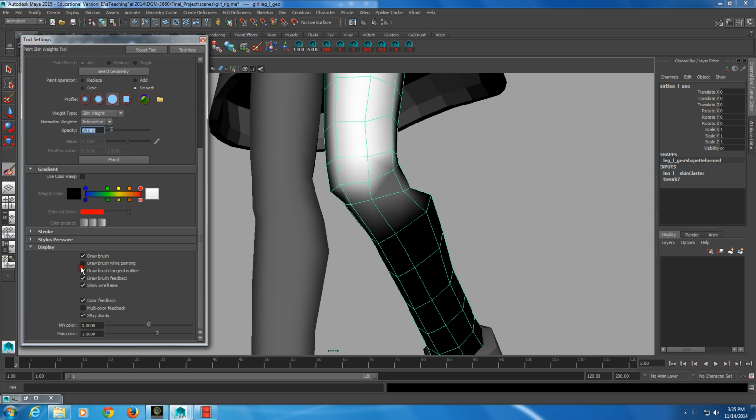I do use this display section a lot. You can tell it to draw the brush or not if you want to see it. I can't imagine why you wouldn't want to. You can draw the brush while painting or not. I guess I'd normally leave that off.